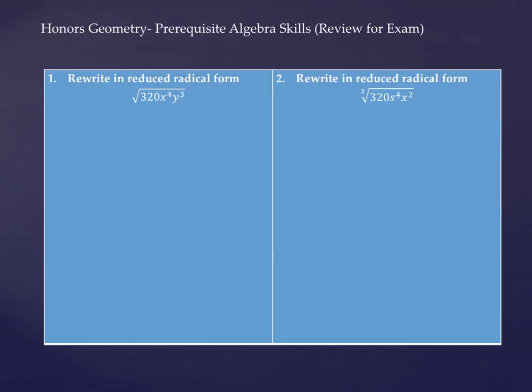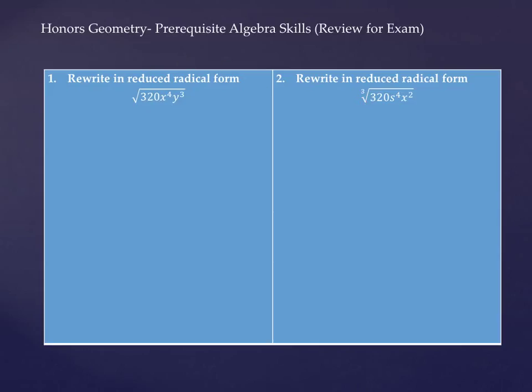The first two problems are very similar, you can see. One is a square root and one is a cube root. Really there's an invisible 2 here for the square root, but we use those so much that we just kind of got lazy and dropped that 2. But I do have the same number here, 320. So let's look at the difference between square roots and cube roots.